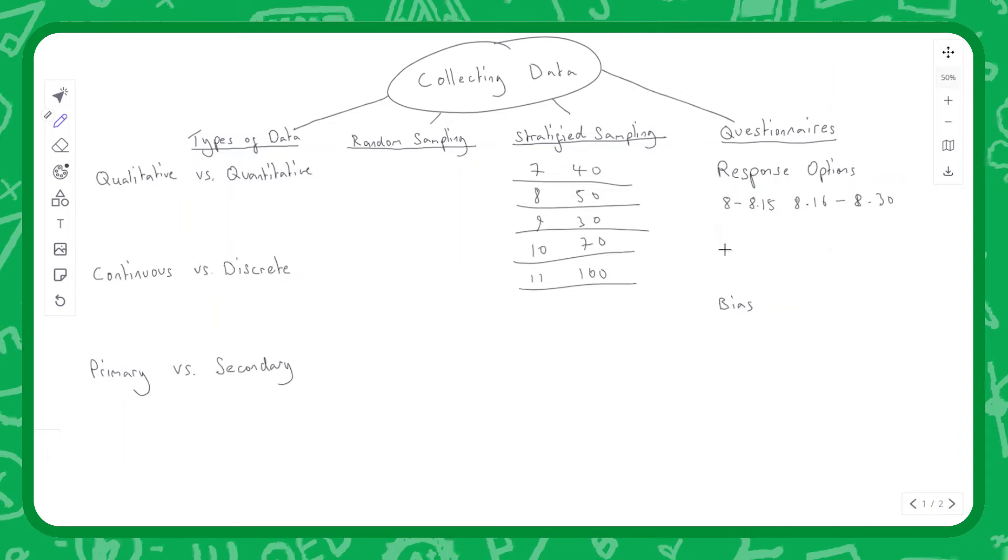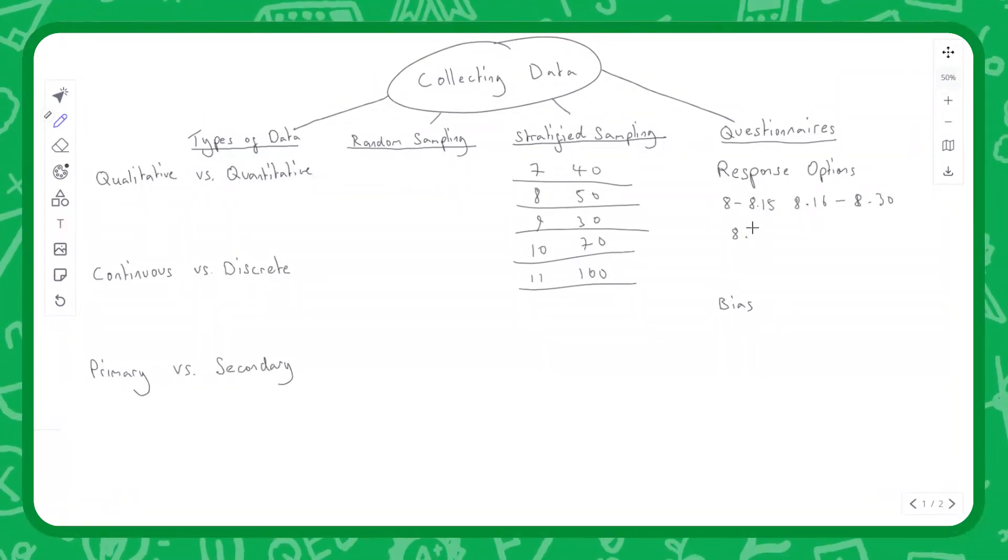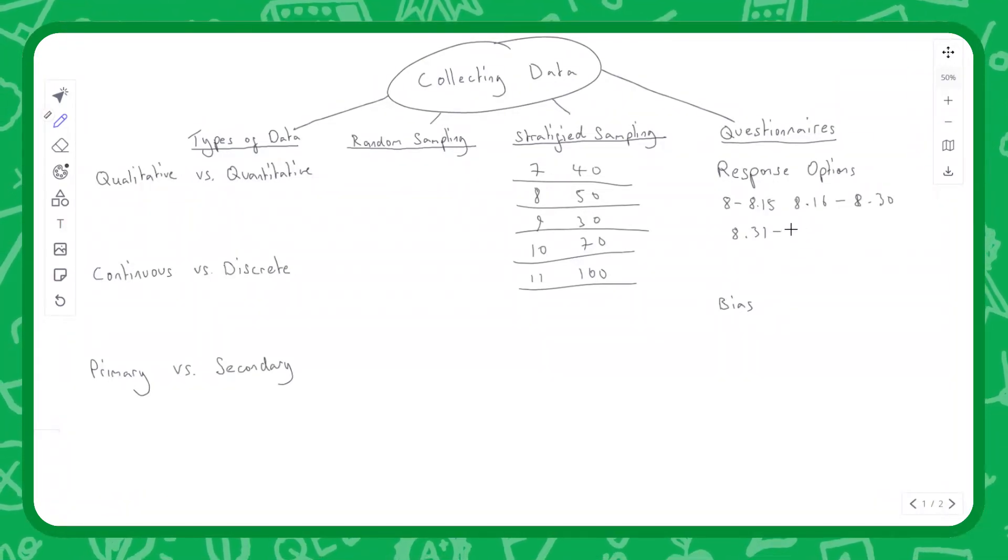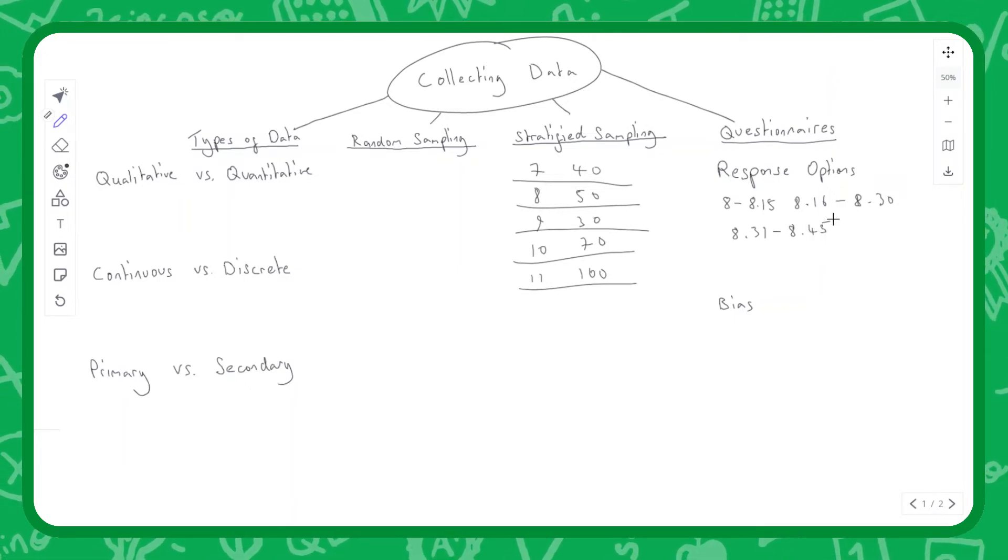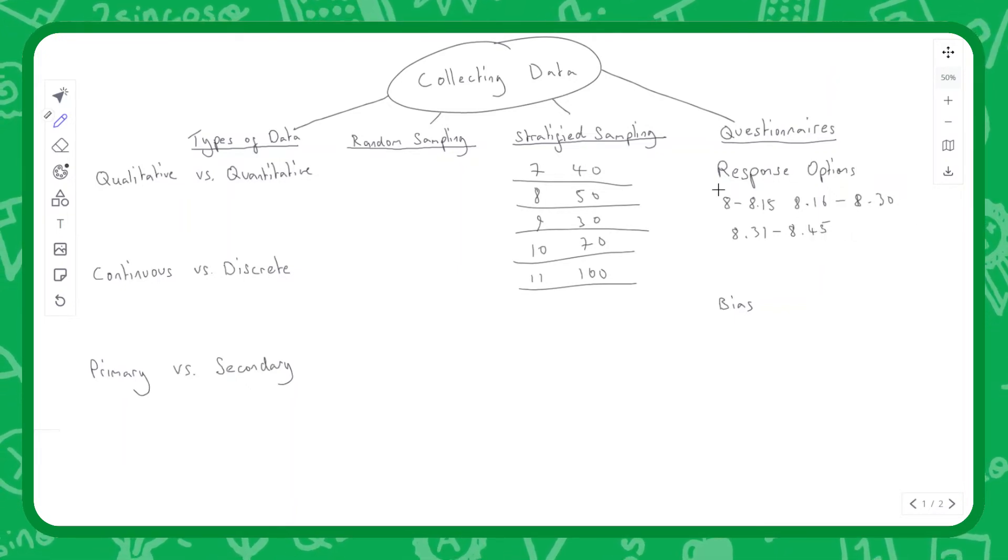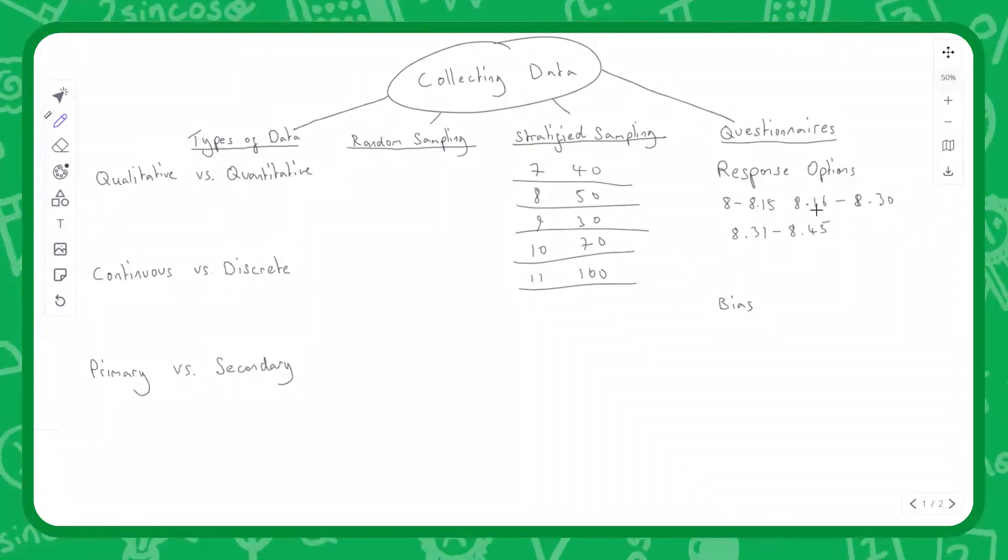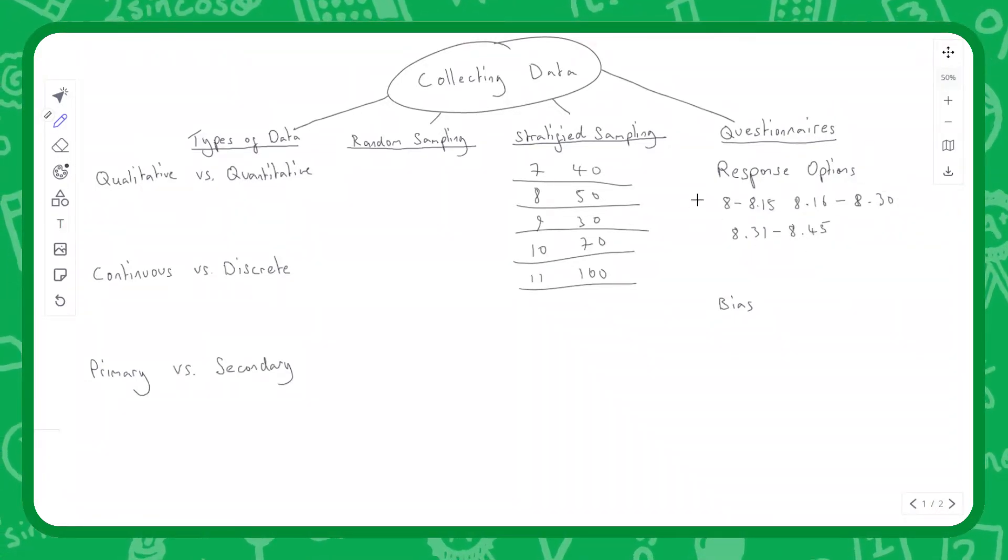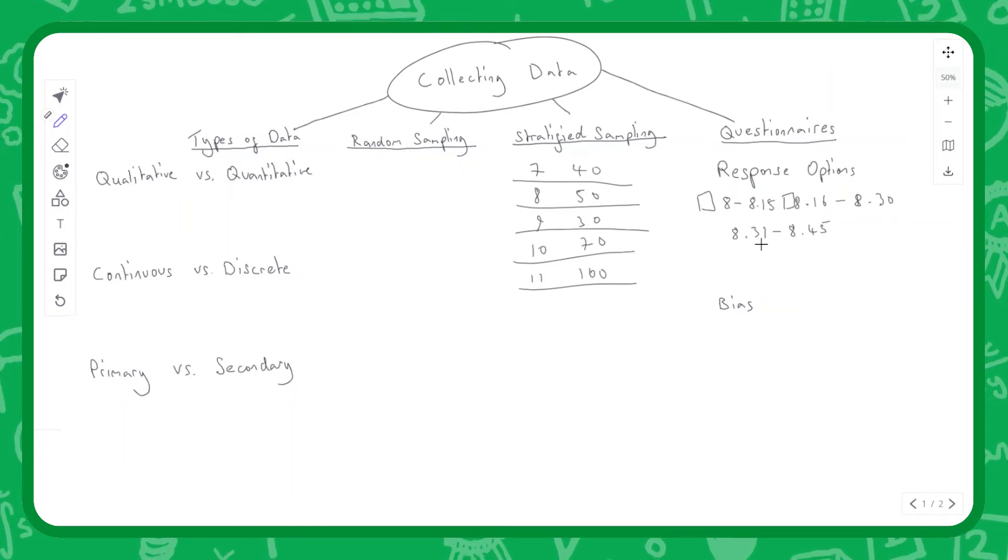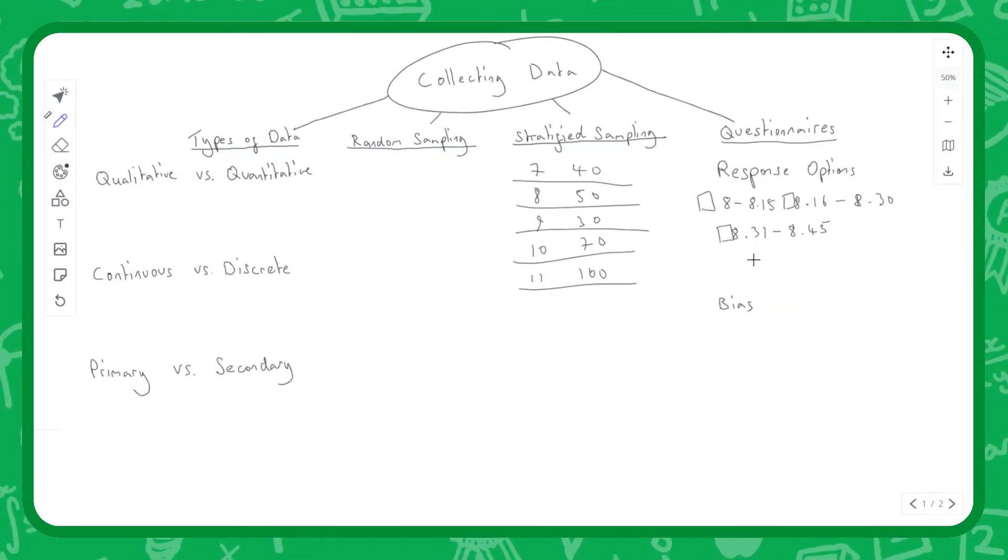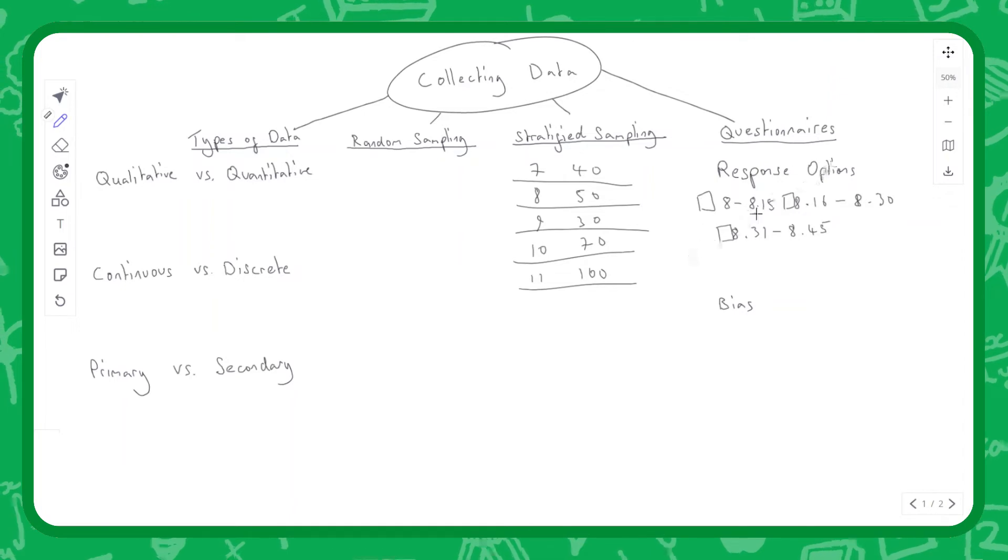Is this the right way to go about this? What if someone wakes up at 7:45? If we give them boxes to tick for each option, which box would someone tick if they wake up at 7:45? There is no box. Likewise, if someone wakes up at 6:00 in the morning, there is no box for them to tick.